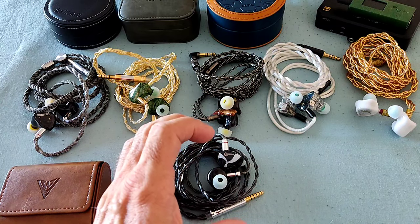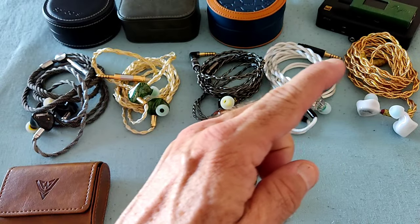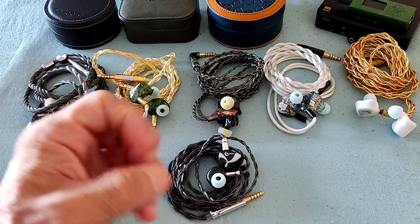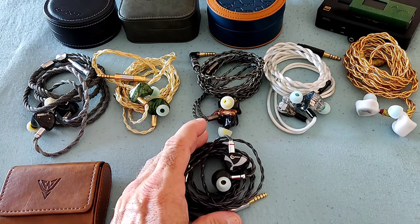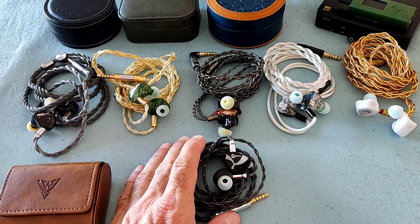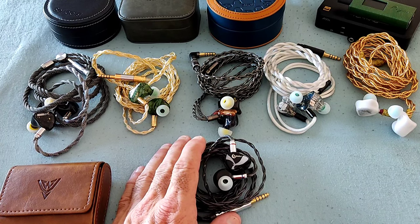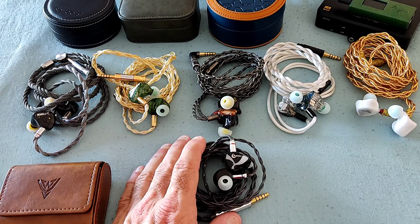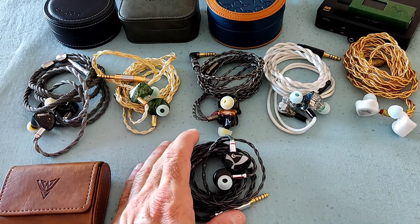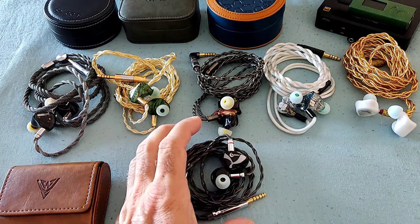And when I found the right tip, and when I also found the best source to match it with, which I would recommend a warmer sounding source, in my opinion. I, for example, had it connected up to the 2RA, and the 2RA is a combo that is more organic. It's more that old school sound. And it does wonders for many, many IEMs that I have. But with regards to the Butastur, it wasn't a good combination.